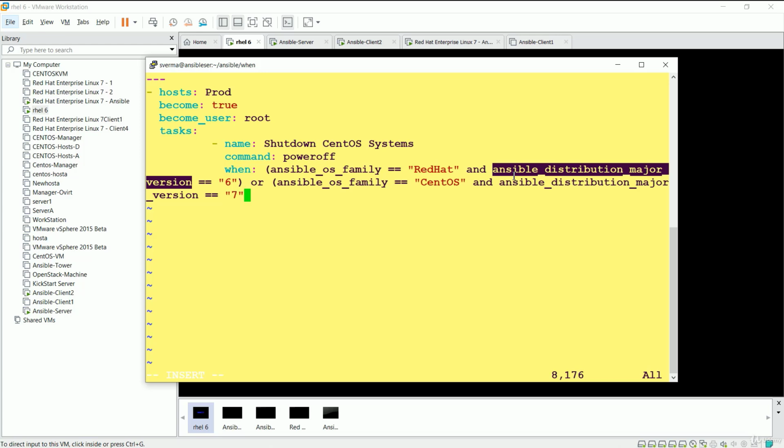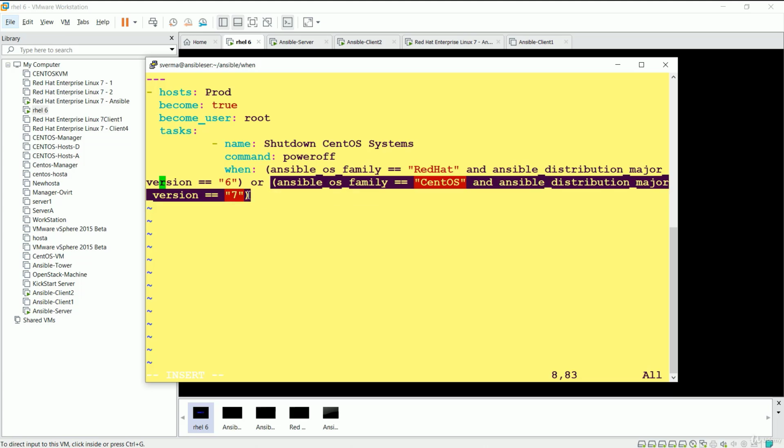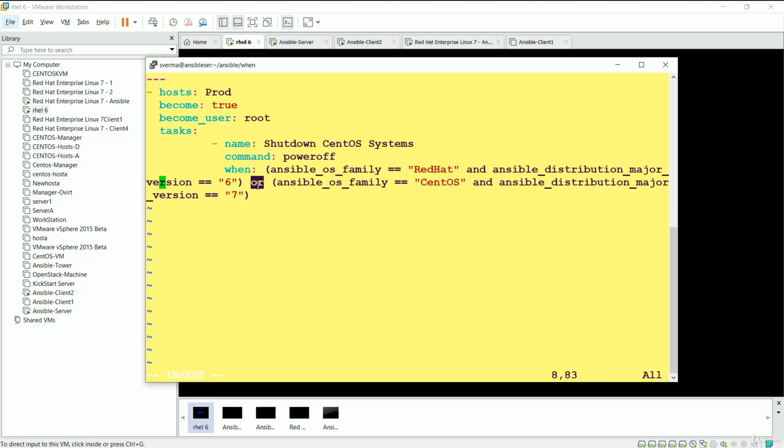So you can use the conditions this way as well. So if your condition is satisfied under this one, it is going to reboot, or if your condition is satisfied under here, it is also going to reboot, because I have used or. If I have used and here, then your conditions should be satisfied here as well as here, from here till here, right? So these are the basic things you have to keep in mind when you use the when statement.